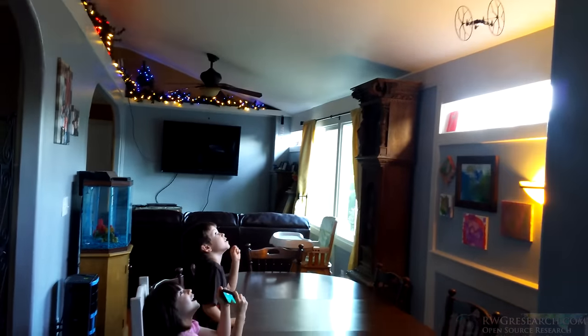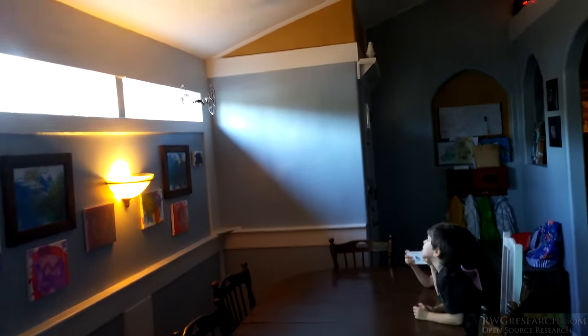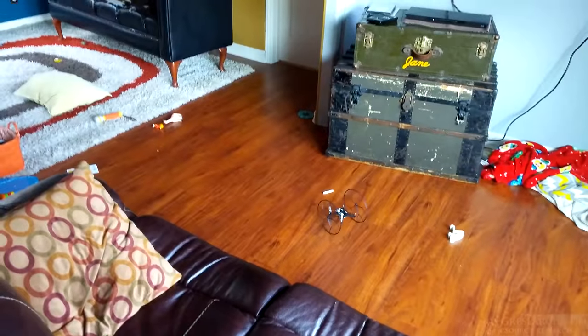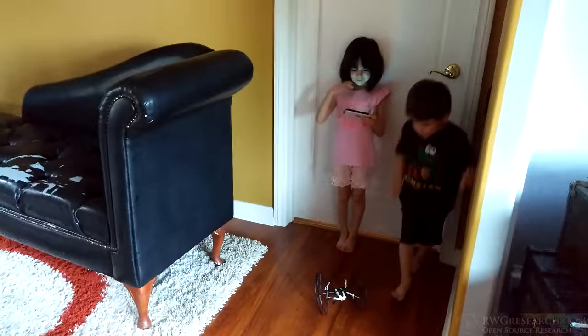So as you can see, that's actually really good. For the limited amount of time that they've been actually flying this, that's fantastic. You know, except for this. Why don't you turn it? Oh. Boom. So this is flying through the house.